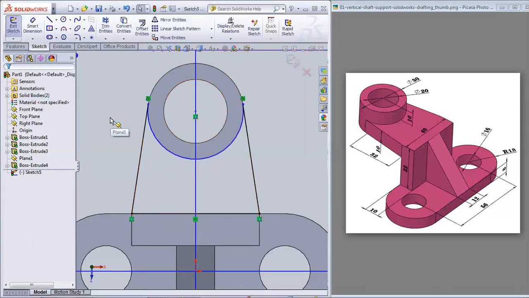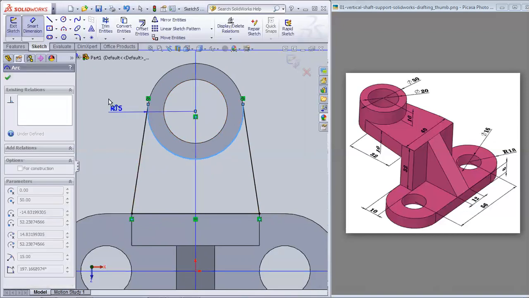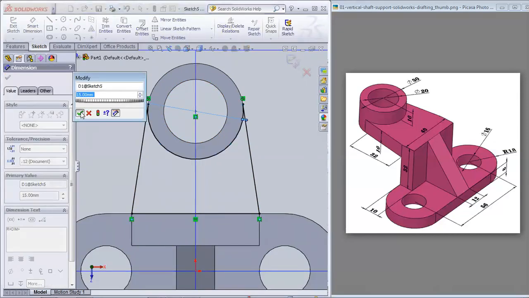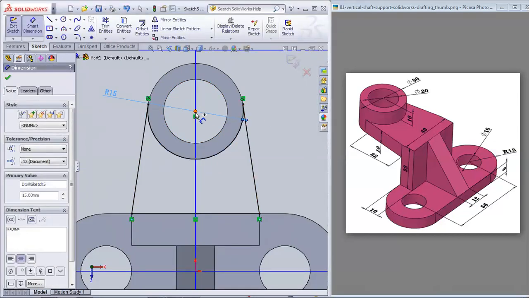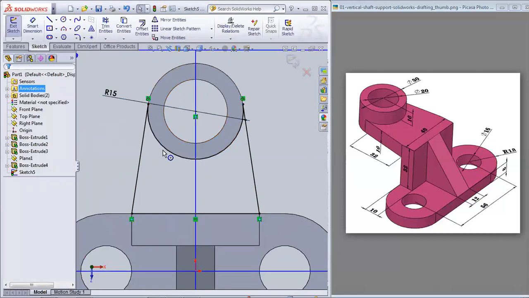So can I extrude it? Yes, I can, but I won't right now. Why? Because I intend to make this blue line black. How do you do that? By making it constant. How do I make it constant? Define its radius. The center was always already constant, because the center was coinciding with the center of this part. So if I just define the radius, it will be constant.